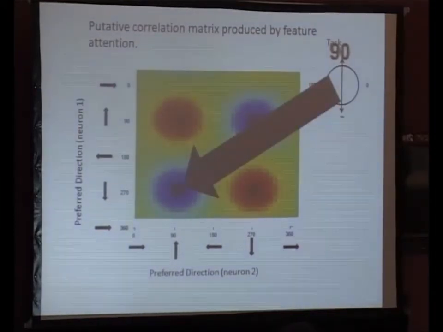Is that feature-based attention or a bias? Do I want to differentiate those two? Providing the effect is just to increase the firing rate of all neurons with a common... I mean, the bias can... You can implement a bias purely at the decision stage without it changing the firing rate of sensory neurons, right? Another way to answer that question is you could use this kind of attentional mechanism to implement a bias. Yes, if you use this attentional mechanism, it should introduce a bias. Yes, exactly.